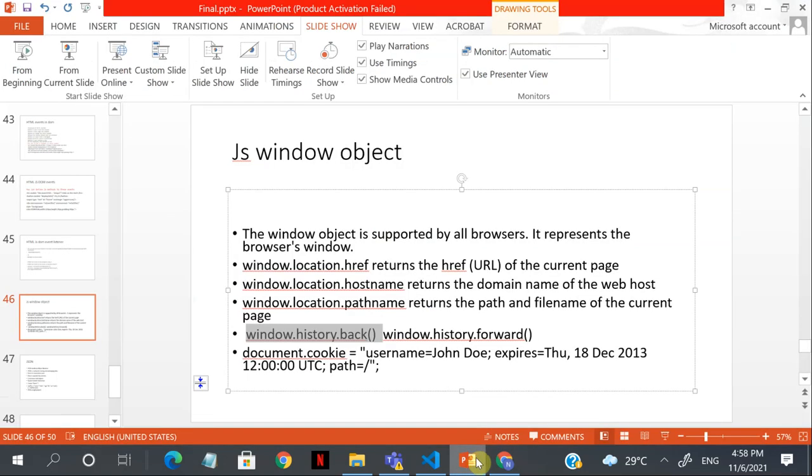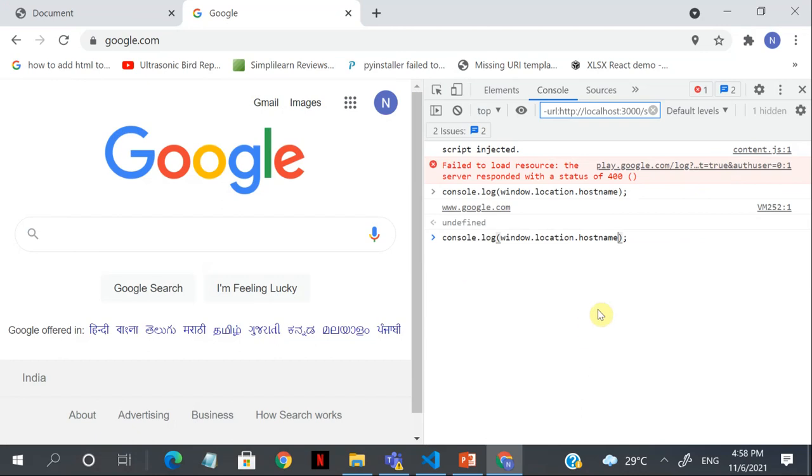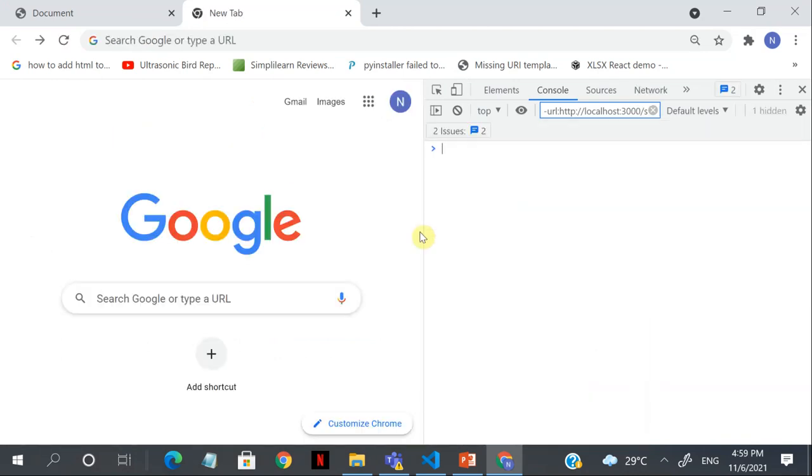There are a couple of other things that we can see: pathname, href, and window.history.back, which is actually a method. So it takes you back one. So you can navigate back and forward on the history.